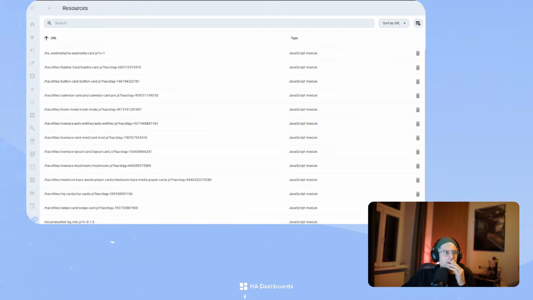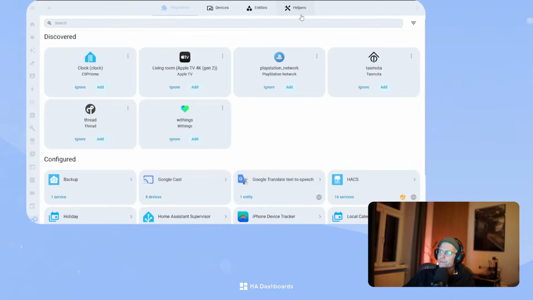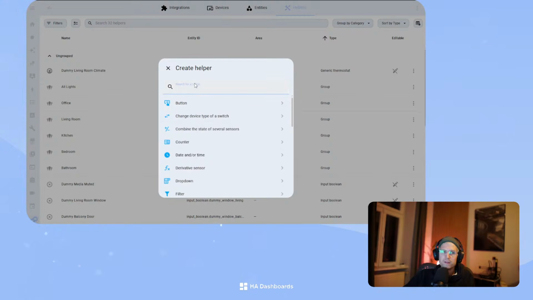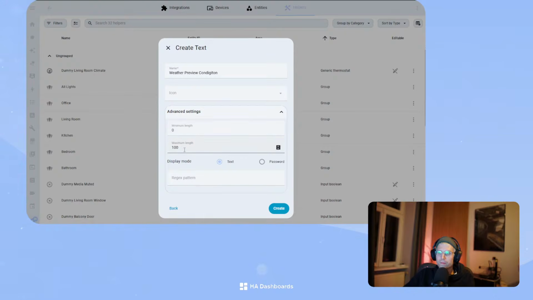Okay, and then we have to create two helpers. Helper 1 is a text and it's called weather preview condition, and max is 32. Text. Okay.